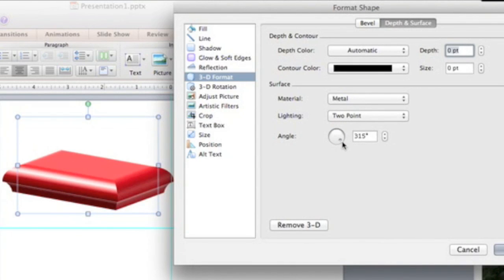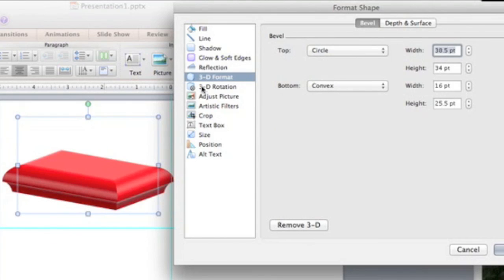But I recommend that once you get it on there, even if you don't like it to begin with, play around with the angle of your lighting so you can get an idea of what it's capable of, because sometimes you'll see something that you just think is horrible and you won't like it, but you just change the angle a little bit and you'll find something that's usable. But basically that is how you would adjust the images in a 3D format on this program.